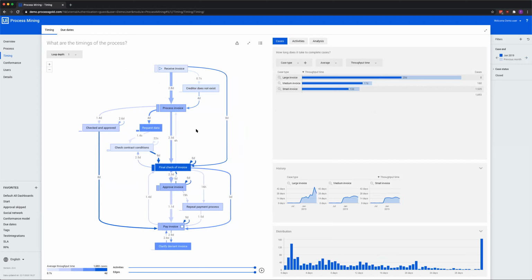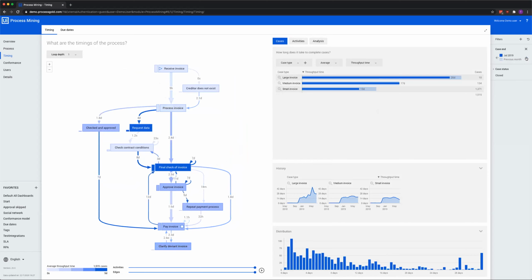And what we see as a result of that is that a next bottleneck appears, which is the final check of invoice. So as we progress through time, we can see that the final check of invoice becomes much more important as our next step. So instead of having a big idea of how all the automation should look like, this can really help you with a stepwise approach to your automations to make sure that you're automating the right activities.